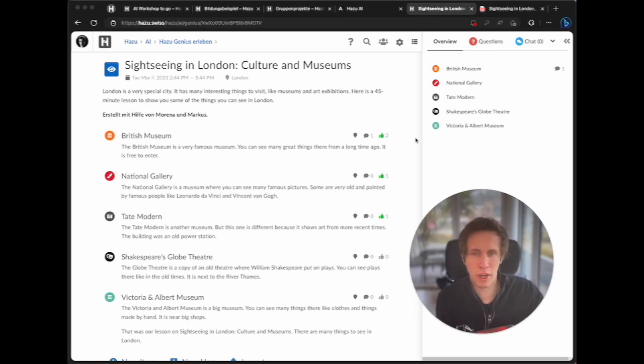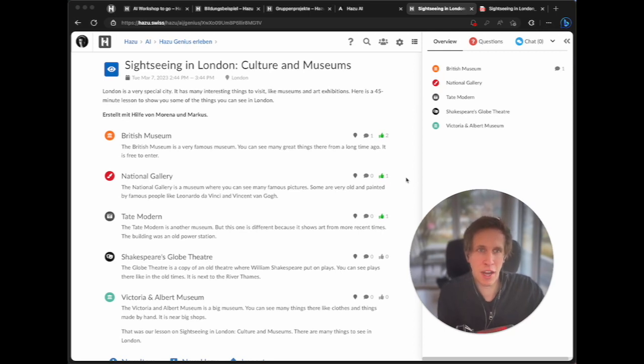We told her, what if we can build this here together and you can actually do it? We didn't do anything there, in 1 minute. And that's exactly what she did. So she typed into Hazu Genius to say, okay, I want to create a lesson for beginners English, I think it was like 3rd or 4th grade. And then she wanted to basically have content created in London. And she typed that in, and this is exactly then what came out a few moments later.